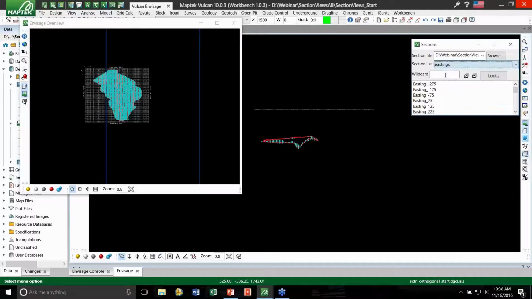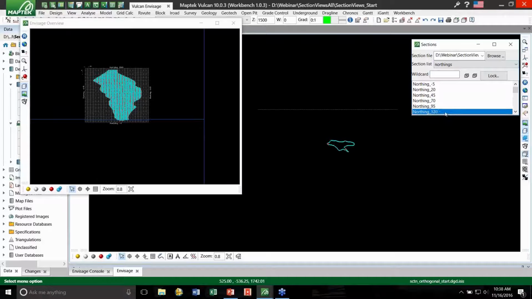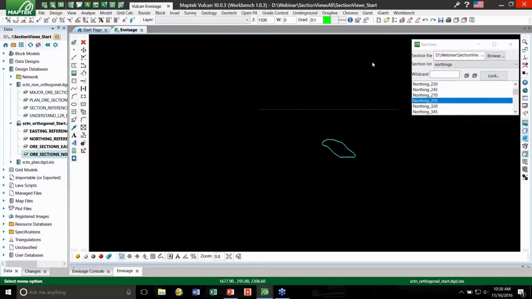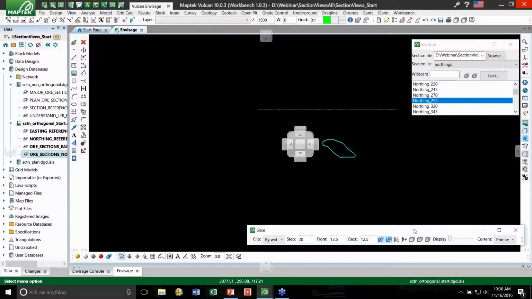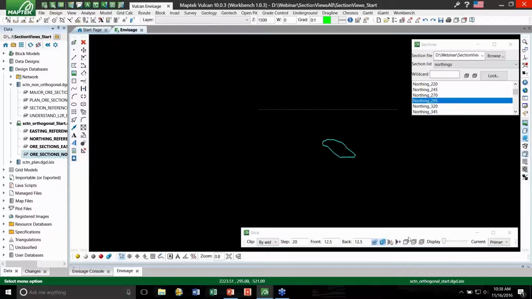Now I can switch to northing and change to those sections. Also, while we're in section view, we can use this slice toolbar.